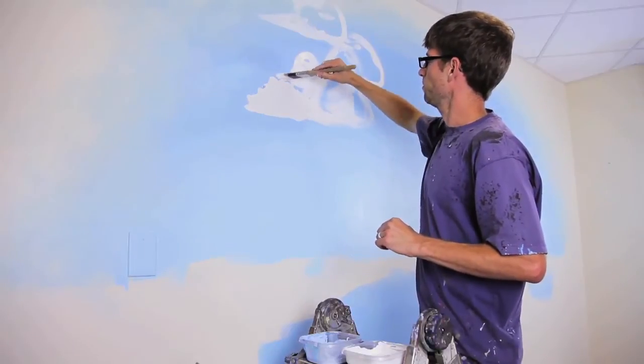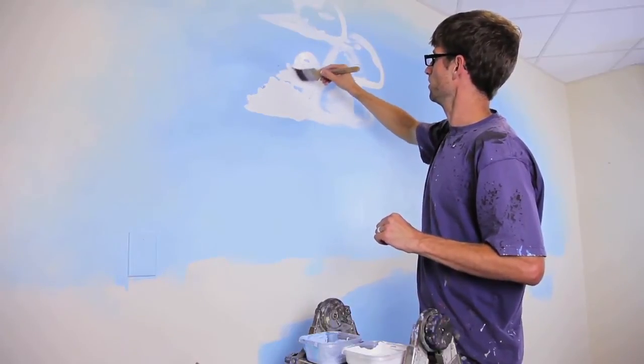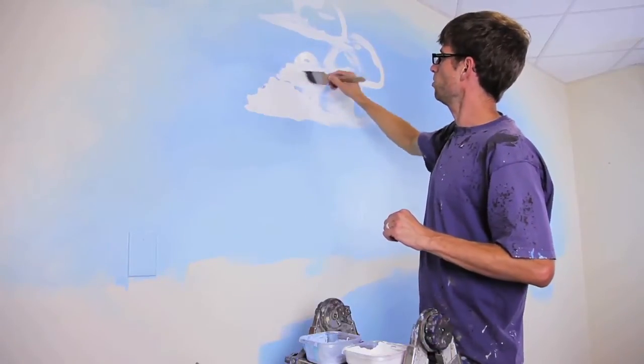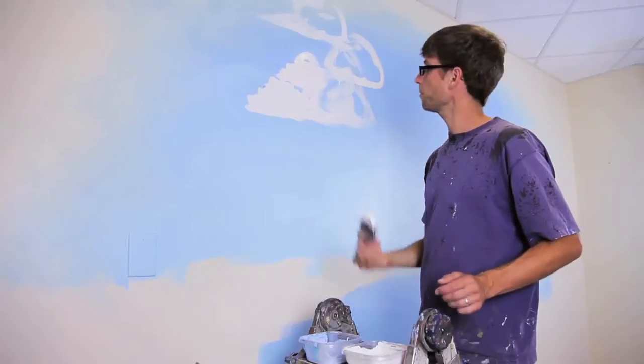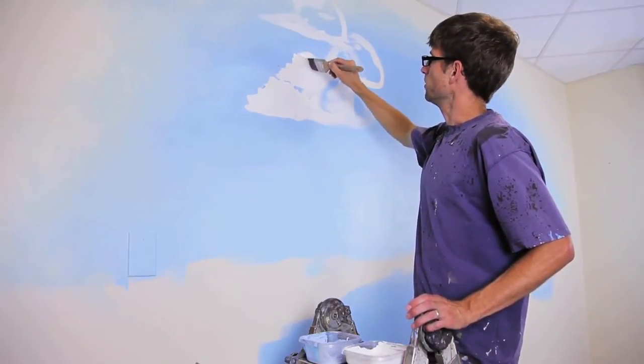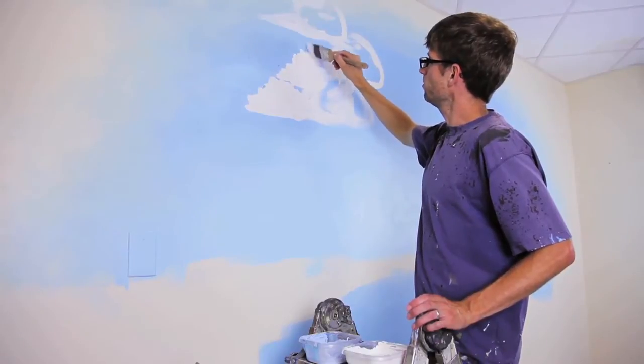But you can experiment with different things. Some are bigger, some are smaller. The brush size is how you do it. You can see that it's just this motion over and over. I want a good amount of paint on there. I'm doing this in slow motion so you can see what I'm doing. This is the basic motion I'm using.